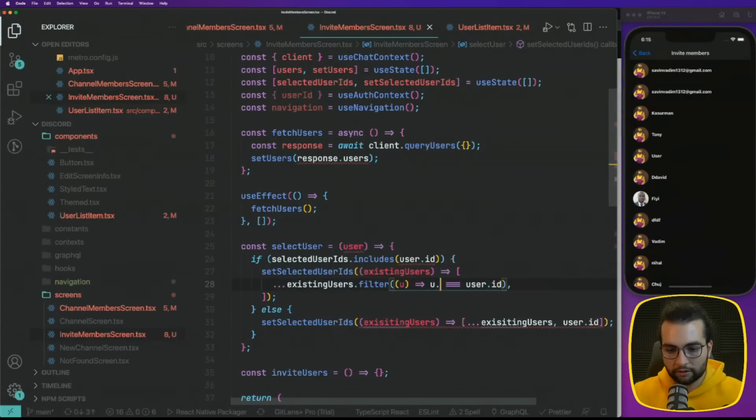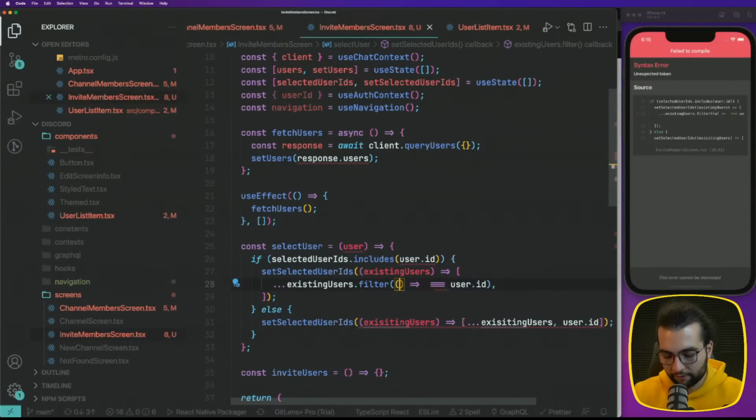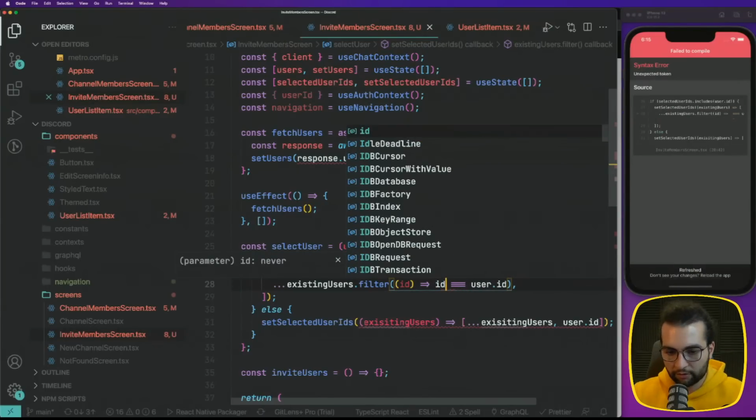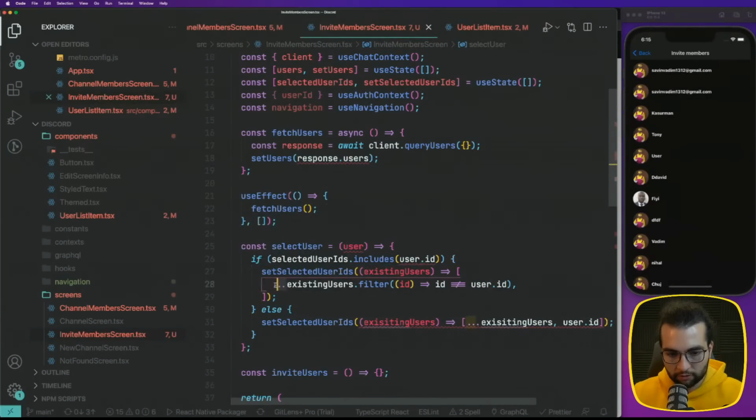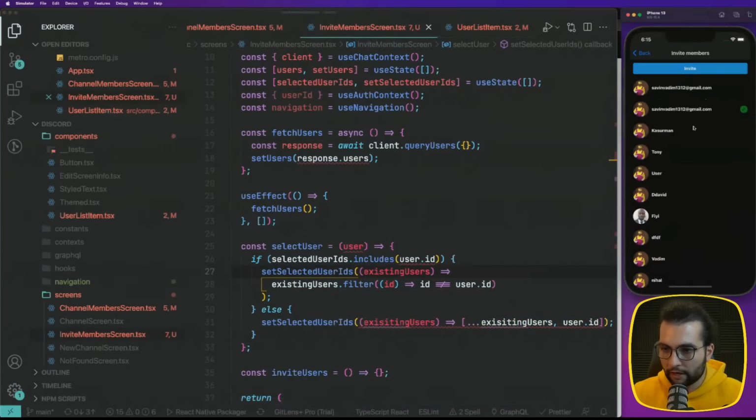Oh, it's not okay. In the array, I have IDs, so I just have to do ID is different, and I don't need to destructure it probably. So now, if I select more, I deselect, it works. Perfect.